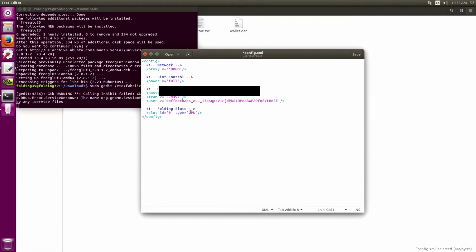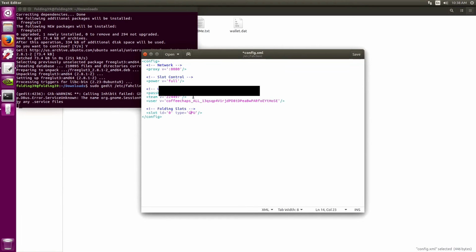So in the folding slot section, this can be different depending on what kind of setup you'd like. The default is having the CPU run, and this is a slot ID of 0. You can go ahead and just copy this, press enter, and paste it in, and when you have a GPU, you need to change the type to GPU and the slot ID to 1. If you have additional GPUs, you would make them 2, then 3, and so forth. If you just want to do folding on your GPU, rather than copying and pasting this in, you should keep it the way it was originally and simply change CPU to GPU, leaving the slot ID as 0.